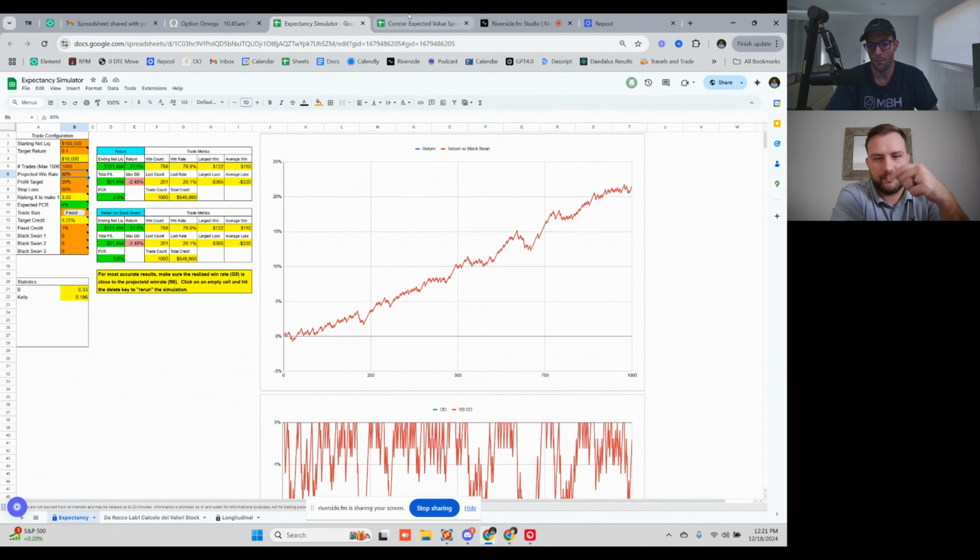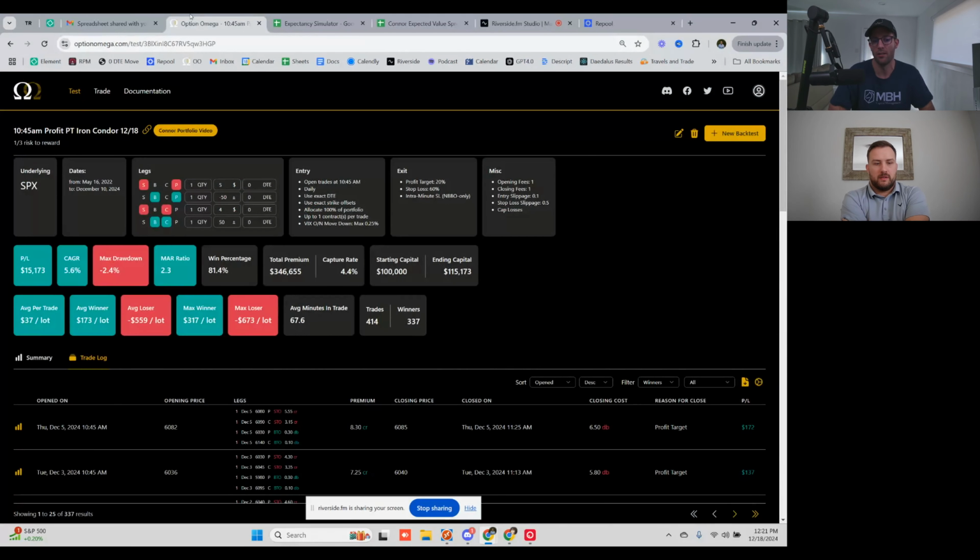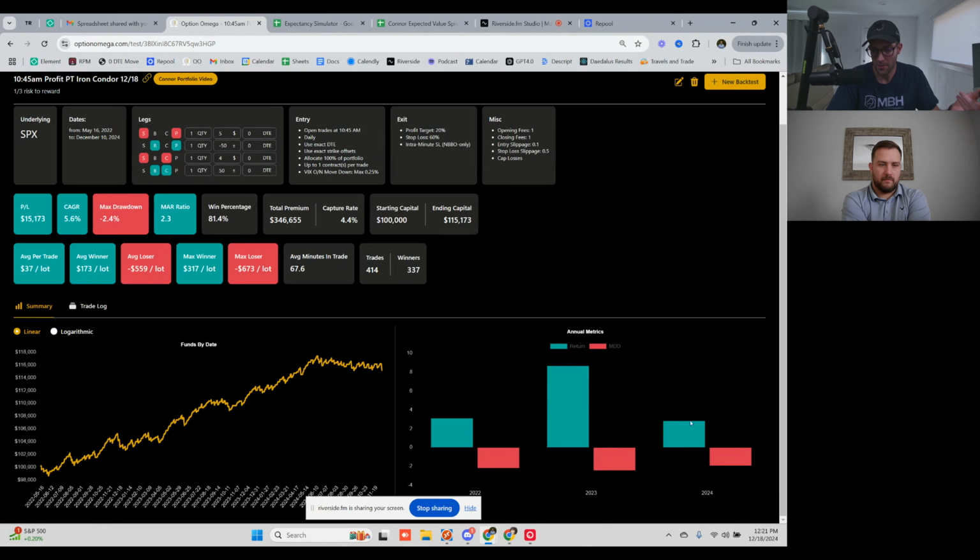So makes perfect sense. Yeah, this is kind of what Connor had come up with in regards to it. It looks pretty good. It's been profitable all years. It hasn't been the best this year. It probably performs a little bit better in higher vol, but it's also nice to see a trade that in 2022, when everything was really, really good, it actually wasn't that much better than this year. And this year's been a tougher year. So this is a very interesting trade because during the best year for all of our other trades that we often struggle to find profit this year, it's been profitable this year.